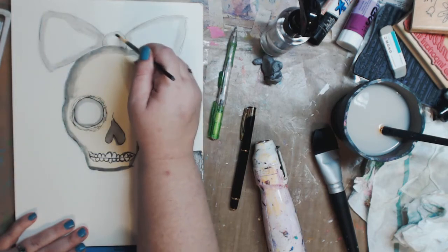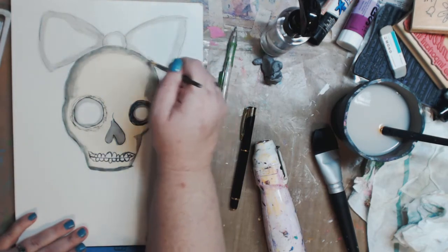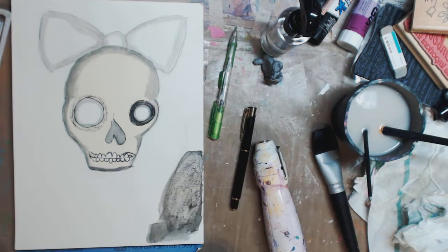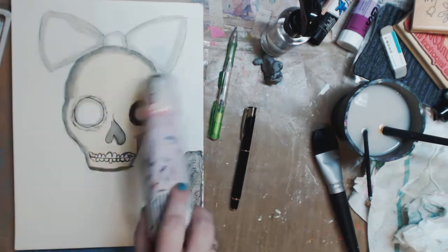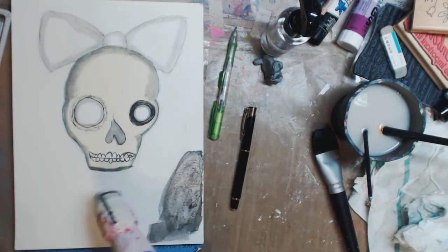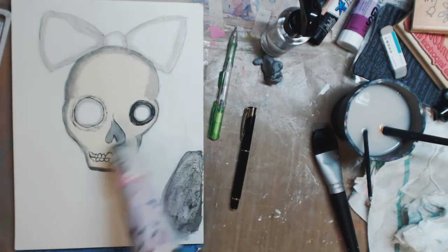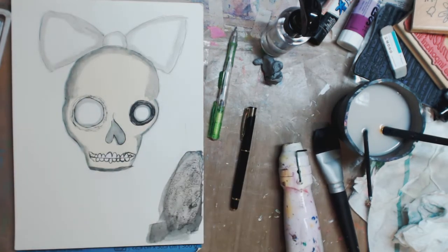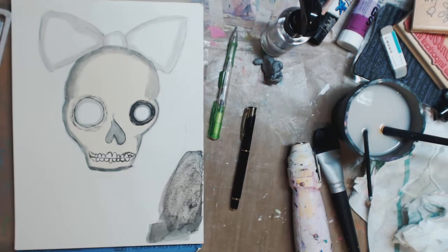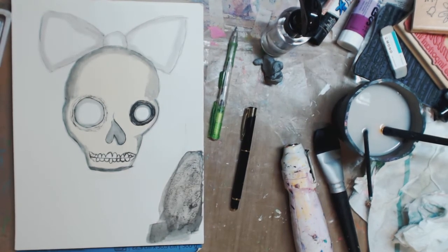Maybe tomorrow. Maybe I won't put this up yet. I don't know. No, you know what? I'm going to. There's not too much left. I think I'm going to finish it. I'm so out of it today. There's so much on my mind. But I think I'm just going to grab some paint and go for it, honestly. Really, I really, really do.